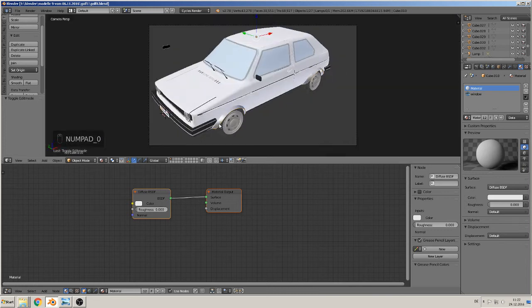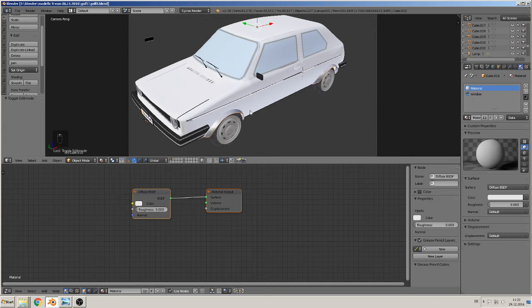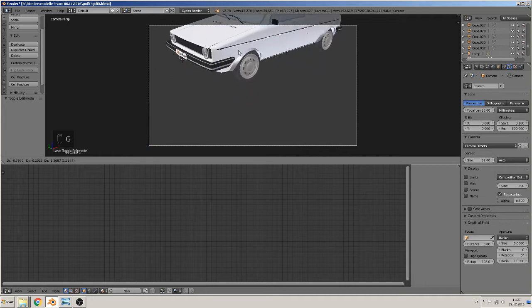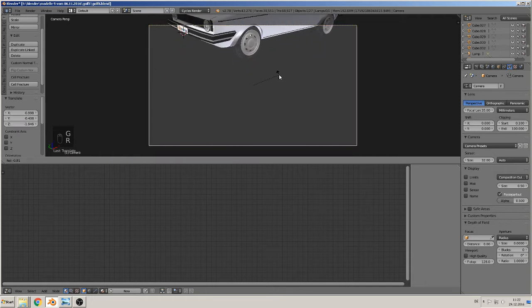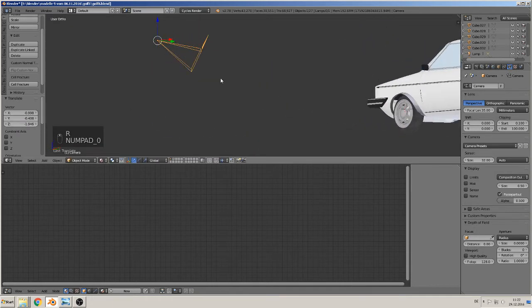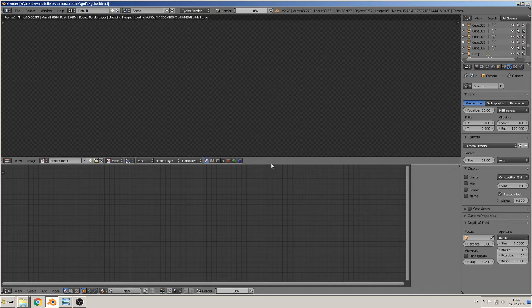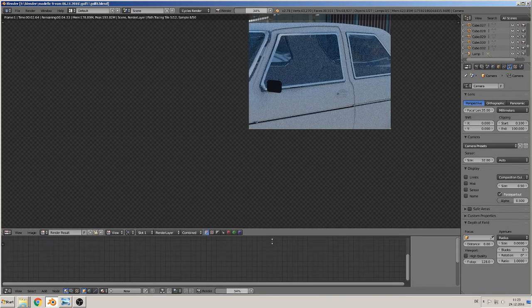We make a look with the camera. Okay. Then we make with the camera, we go down and rotate in that direction here. So we see the whole car. Okay, save. And we make now a test render with F12.